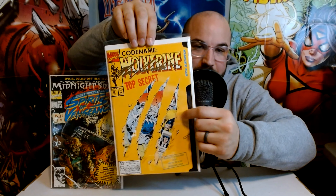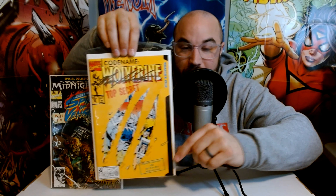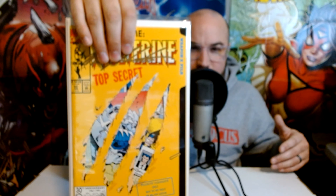This one is really, really cool — Wolverine number 50, great die-cut cover. It's a book that's pretty common, but still a really cool book signed right there by the great Mark Silvestri, who did my all-time favorite comic book cover, which is a Wolverine-related X-Men book. Mark Silvestri signed Wolverine book — can't go wrong with that. Definitely one of the great creators of the late eighties, early nineties.